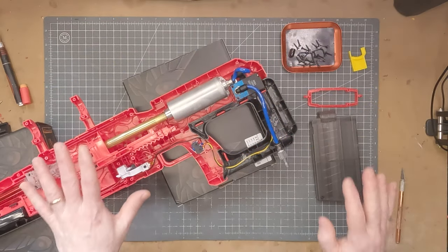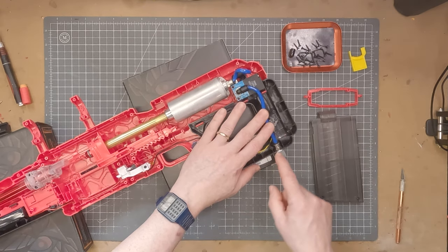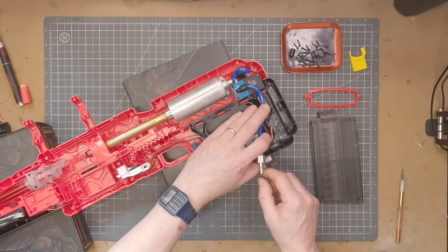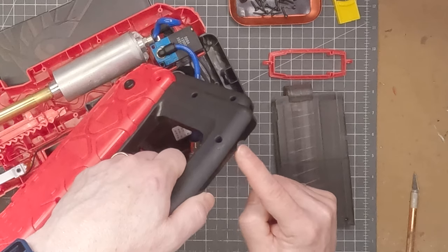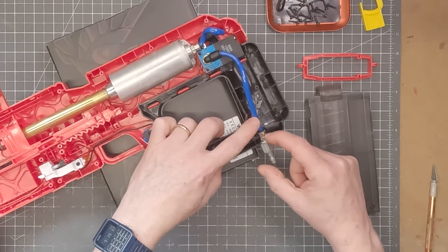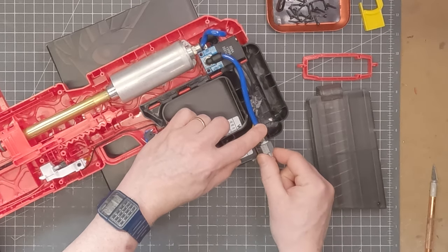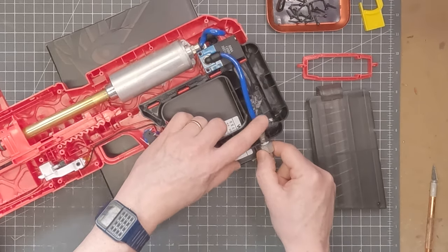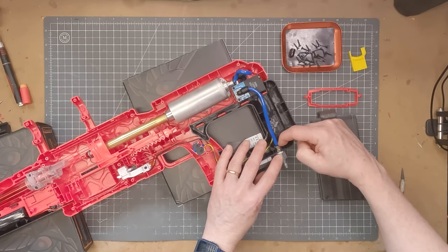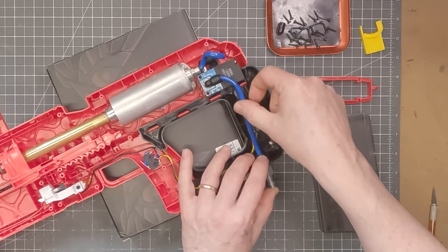Okay, here we are. I thought we'd start at the back because this is where the air starts. So first of all, this quick disconnect piece - I've cut a little semicircle hole here on the left side of the shell, and that just clamps over this fitting so when the shell is done up that holds it nice and secure. It's not going to move back and forth, left and right or in and out. The other end of this is a regular six millimeter push fit connection with some hose pressed in.